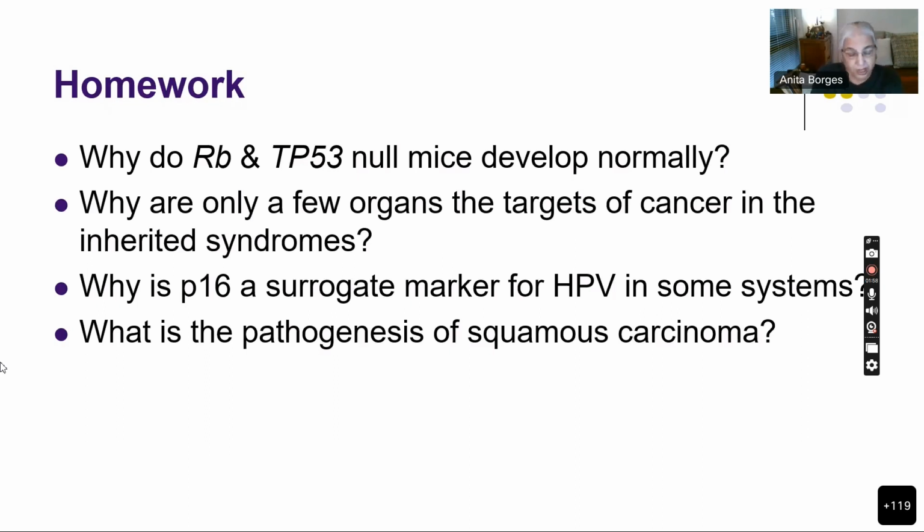And yet, when you have null mice, Raghav, do you know what is a null mouse? Where the P53 has been knocked out completely, and the retinoblastoma gene has been knocked out completely. So any null mouse for any particular gene has both the alleles knocked out. Yes? Yes. And yet these mice, and this is so important, retinoblastoma gene and TP53, why do they develop normally, Raghav? Any clue as to why this happens?